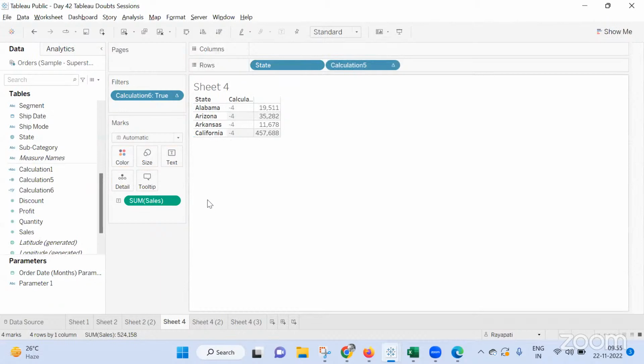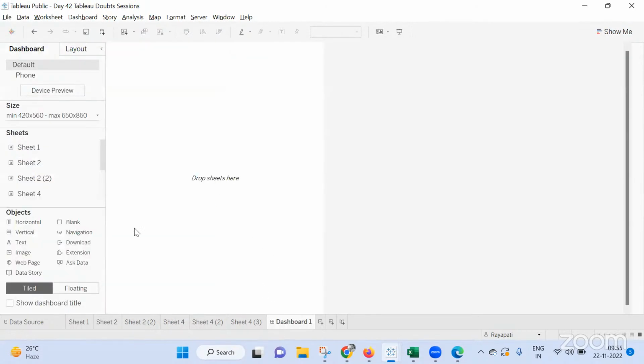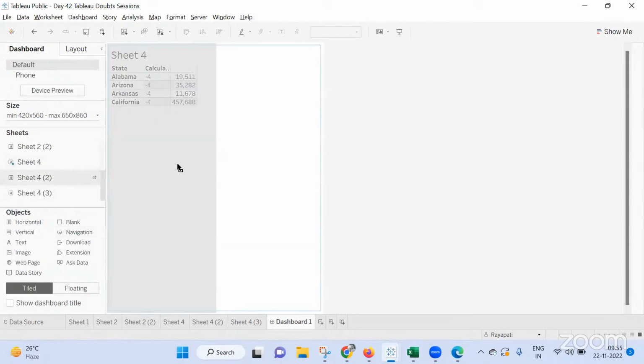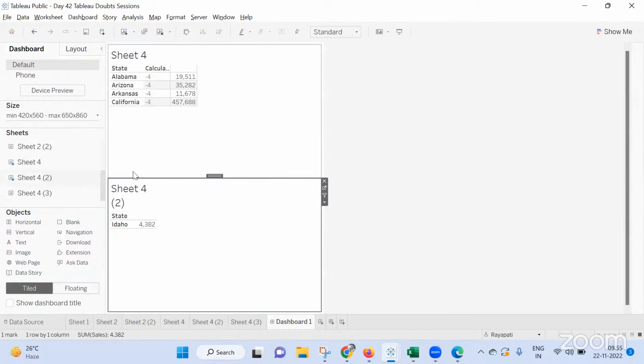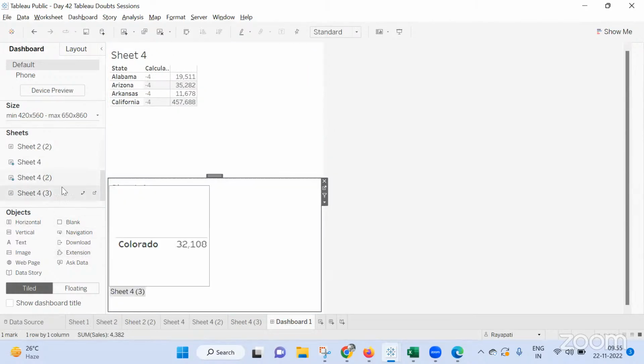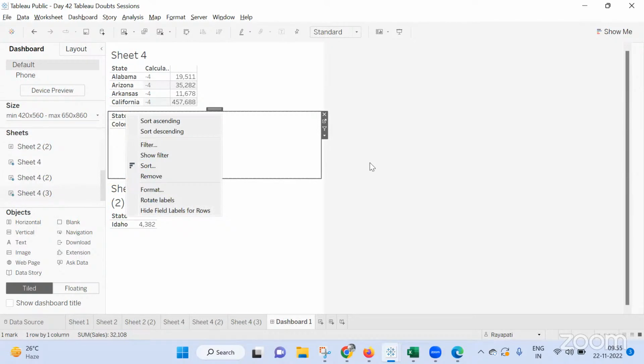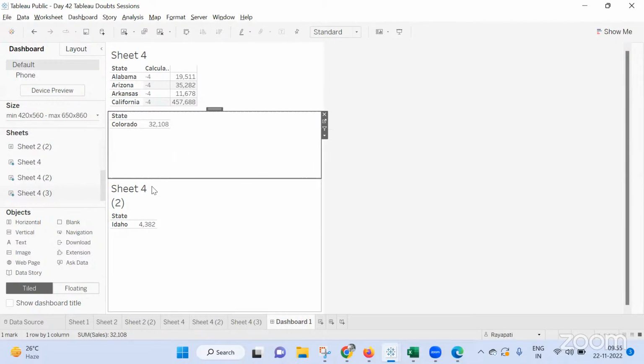Yeah. The same way, now in the dashboard, it will be like sheet 4. After that is my sheet 4 of 3, I think, which is talking about Colorado, right? So we need to add sheets in this. One for this, which is for Colorado and the states after Colorado. For Idaho, you need again one. After Idaho, whatever are the remaining, we need to add them again.